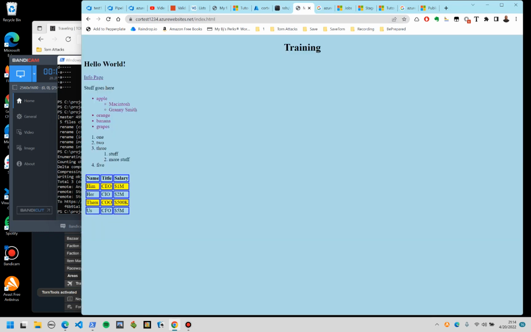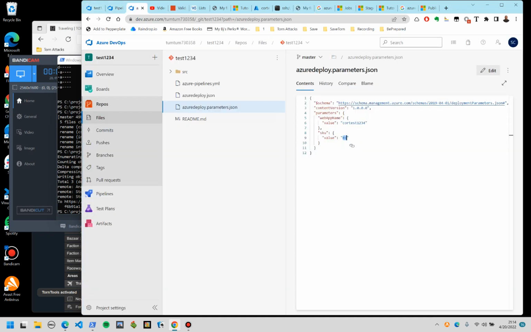So organizing the site in this manner, having an SRC with all the details, you could call this folder whatever you want. You could actually spell out source. You could call it content. You could call it whatever you like. But the point is we've separated the content of the website from the actual deployment aspect.